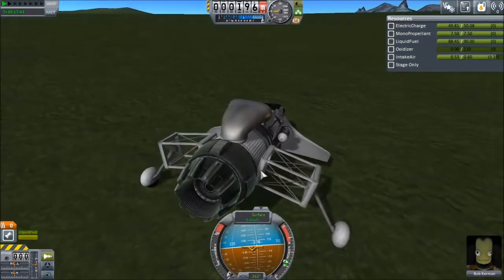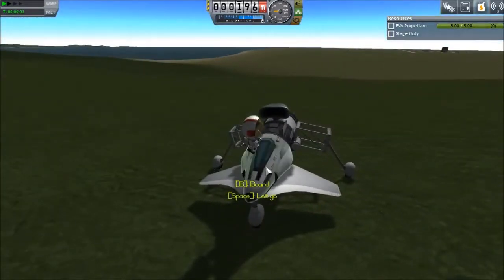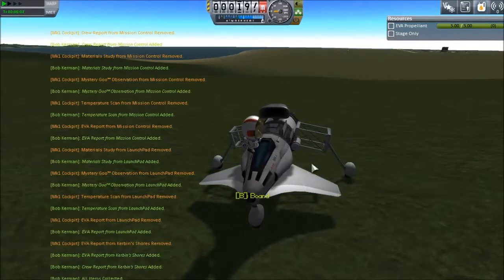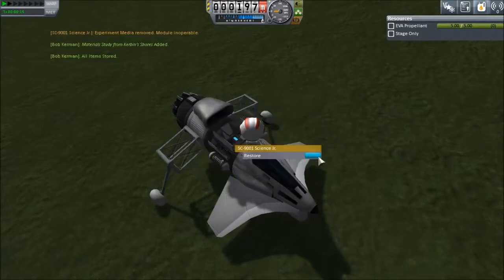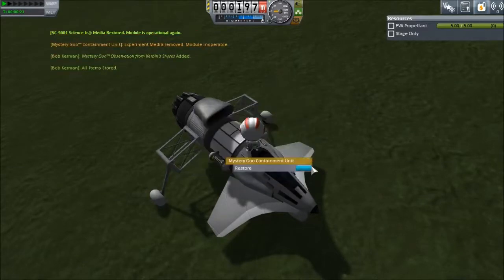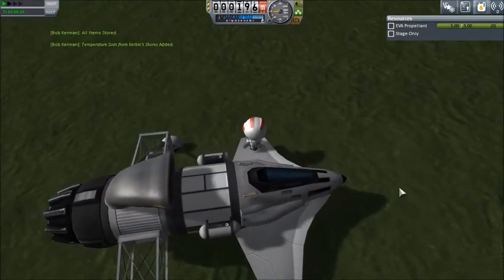Okay, here we are at the grasslands. You can see we're quite a bit of ways away from Kerbal Space Center. Let's get out on EVA and collect the data, because we did not do that at the anomaly. So we've taken all the data, mostly just so we can take the crew report. Let's collect the data from the Science Junior and reset it. And the same thing for Mystery Goo and the thermometer. Now we can get an EVA report.